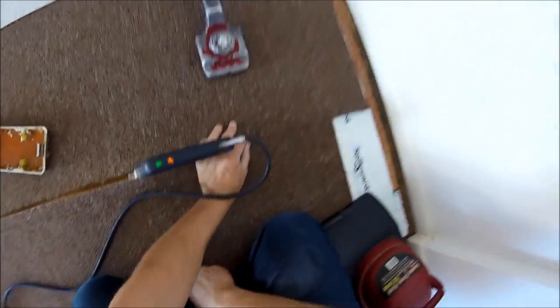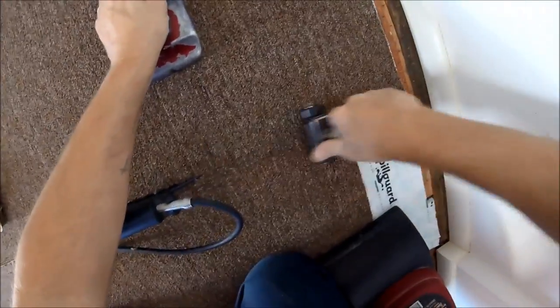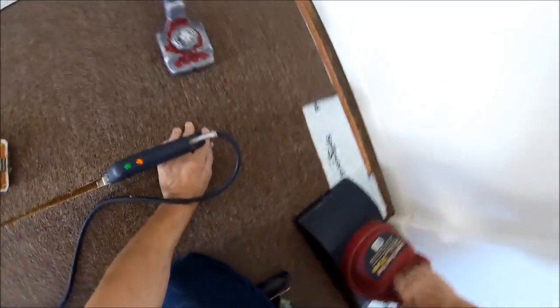Once again, I am using a smooth roller as always. Push that together just a little bit with the kicker. Set that up.